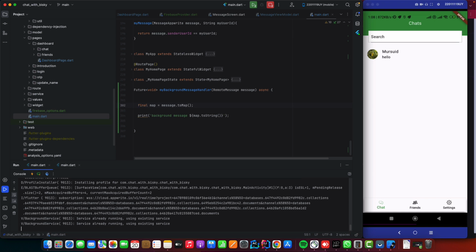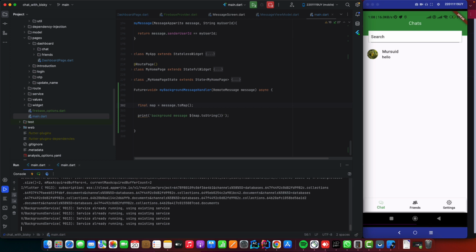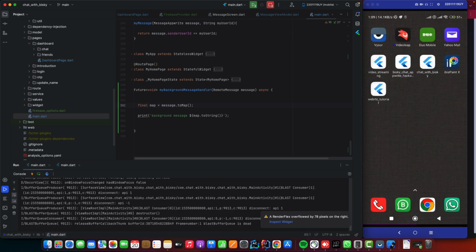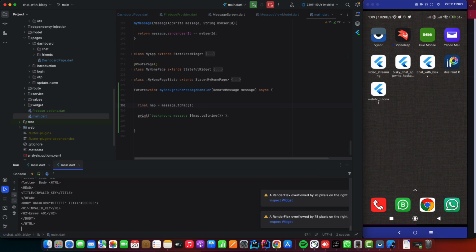We have the Android and we have the iOS, and we want the iPhone to send the message. I am using a real iOS device, so I want to send a message to the Android one. So let me put the Android one on background, and then I will say hi on iOS.